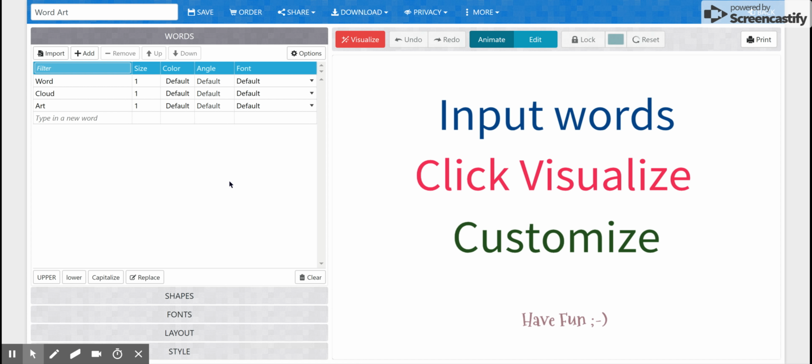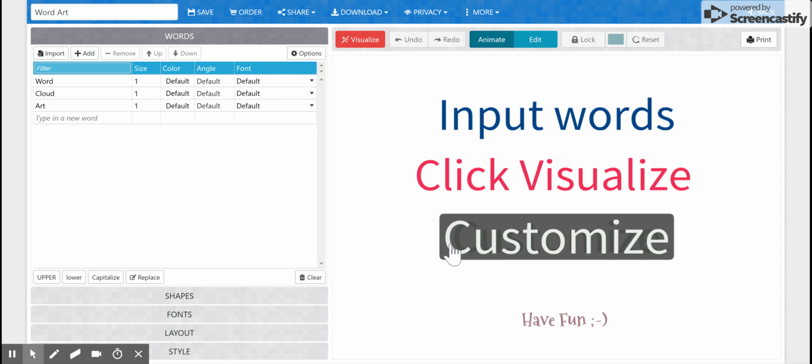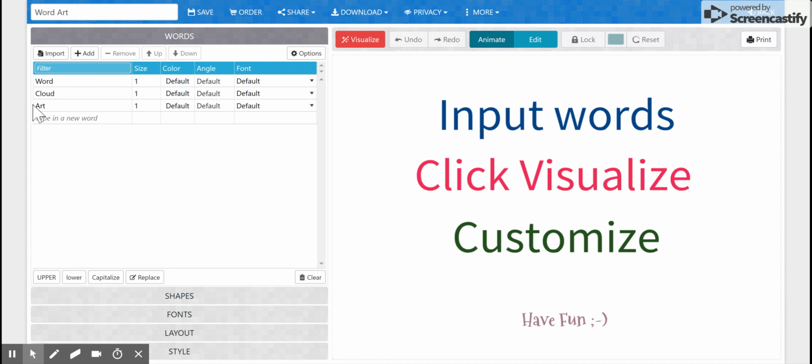This video will walk you through how to use the wordart.com site to create an infographic for your activity or for your project. This first video is going to give you an overview and talk about the first menu, which is the words menu. Once you get to wordart.com/create, it will show you this window here on the side. It will have a few words in there by default to show you what it will look like.